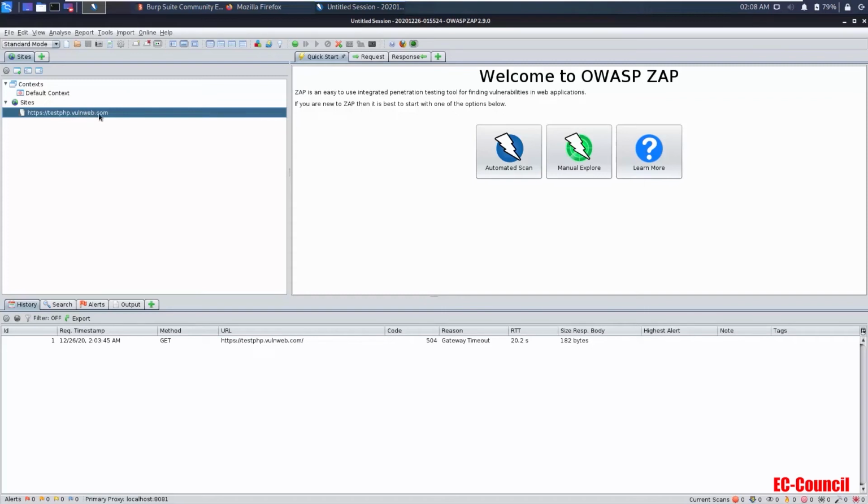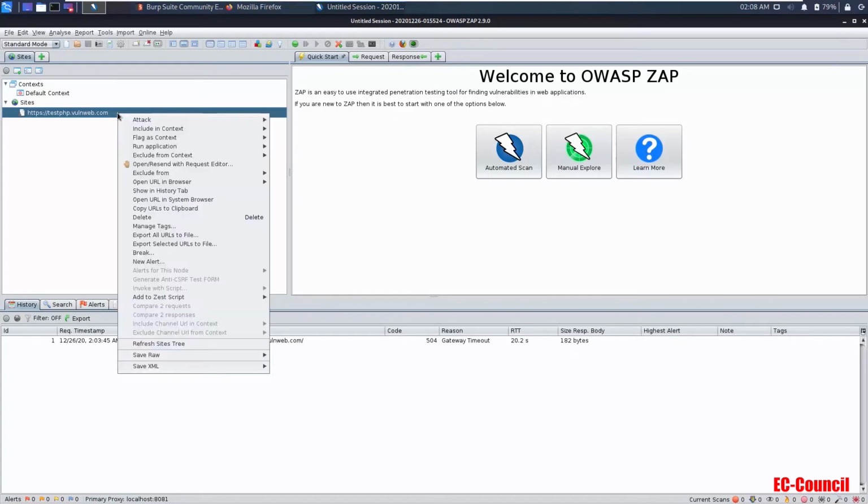Now next is we need to perform the spidering process. So you can right click here and you can see there are various options available. Inside those you can select attack. In attack you can see spidering is available here. So we can perform spidering in ZDetect proxy, and then we can redirect this to burp-suit. In spidering we have active scan, we have Ajax spider, fuzzing, various other scanning.